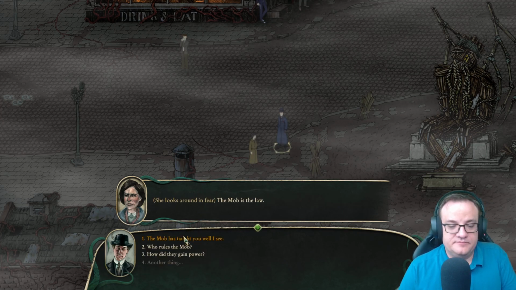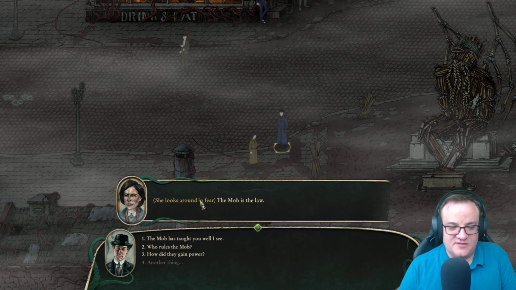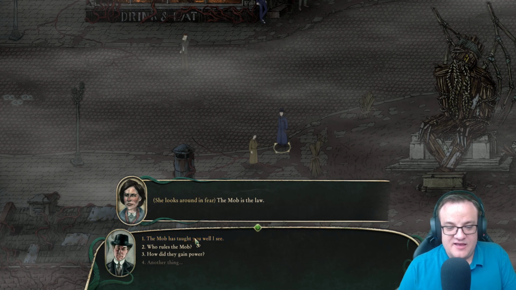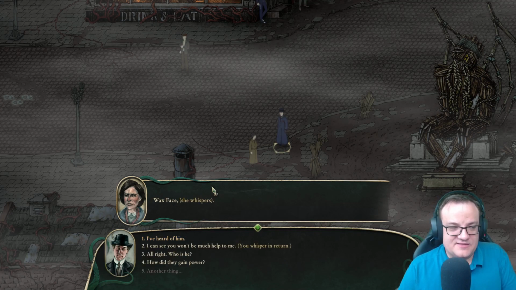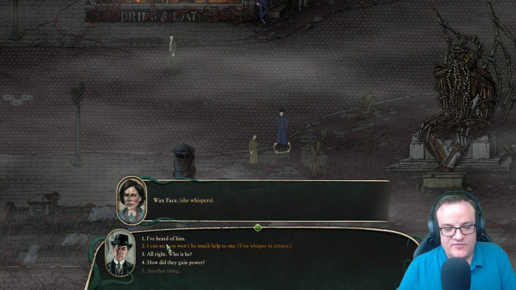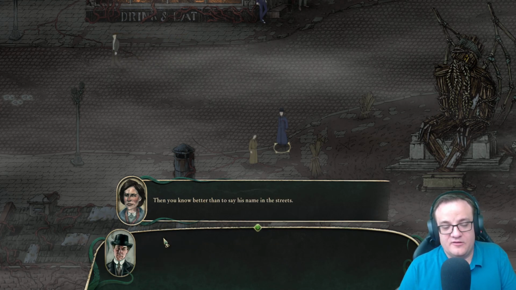Tell me about the mob. The mob is the law. She looks in fear. Yeah, I get it. That's what you say. The mob taught you well. Who rules the mob? Ah, Wax Face is the local mob leader. Gotcha. I've definitely heard of him.